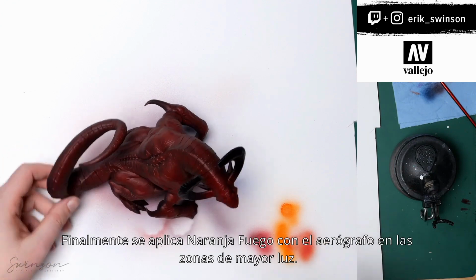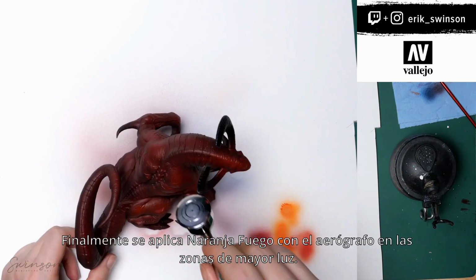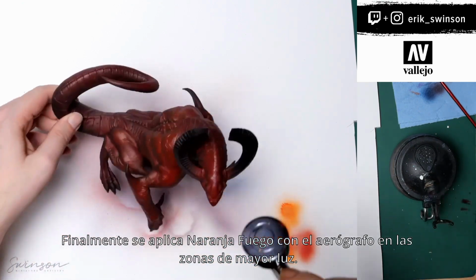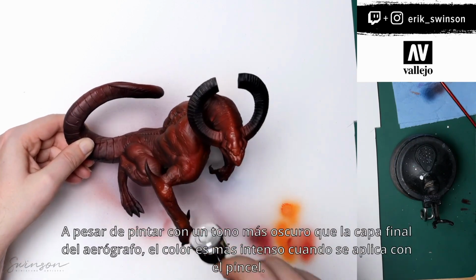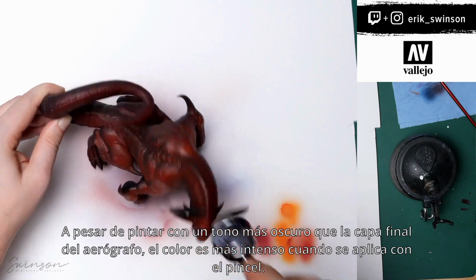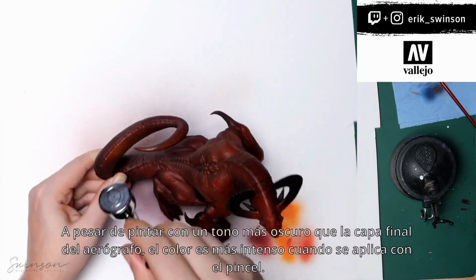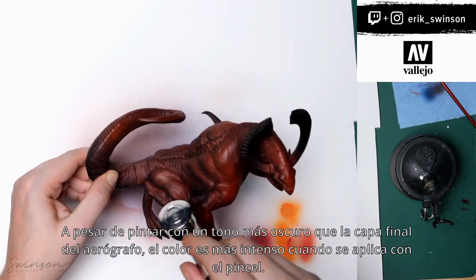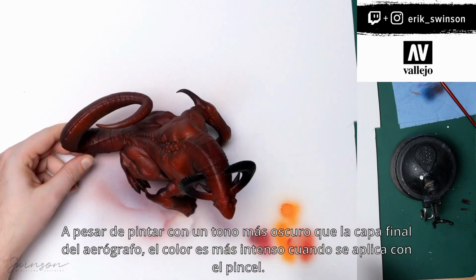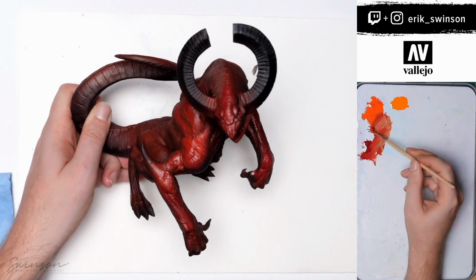Okay, in this step I'm now spraying some orange fire through the airbrush, and I'm just hitting areas like the tops of the arms, the shoulders, the top of the head, and a little bit on the tail. As you can see, this is not very orange. The coverage over top of a dark color is not going to be super intense.